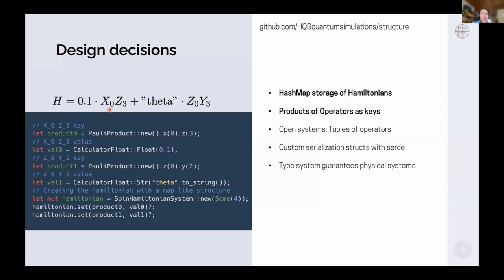These building blocks—if we have a closer look, what you have here is a building block for a so-called spin system. So what this corresponds to is you have a so-called X operator, some physical quantity that operates on site zero, and the Z that operates on site three. You can always build those up, these giant matrices, as a product of such operators, and we will use these products as keys. We call them operator products.